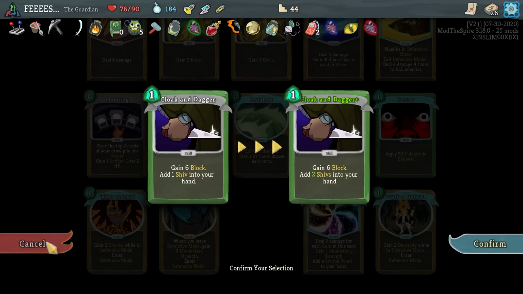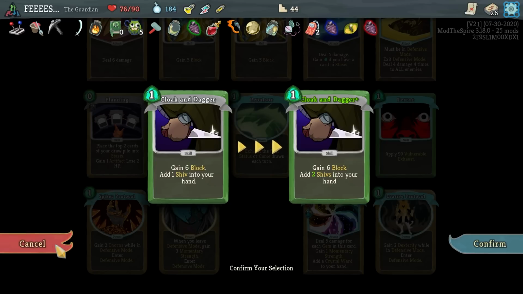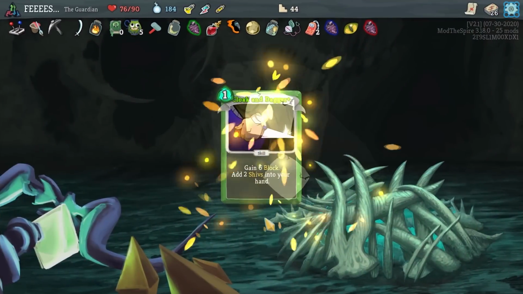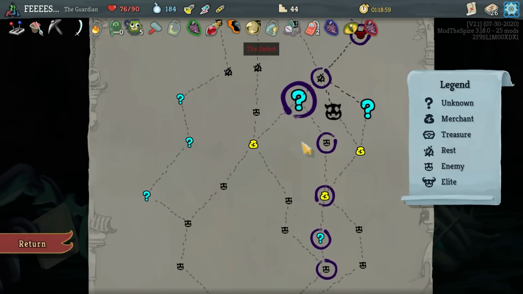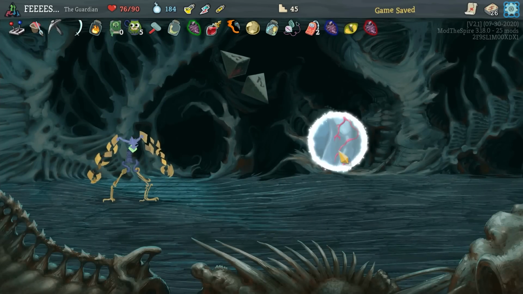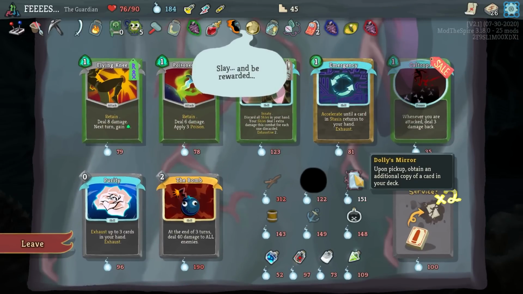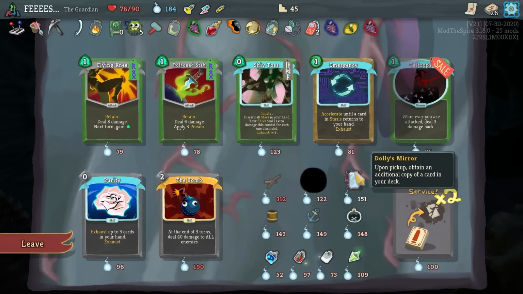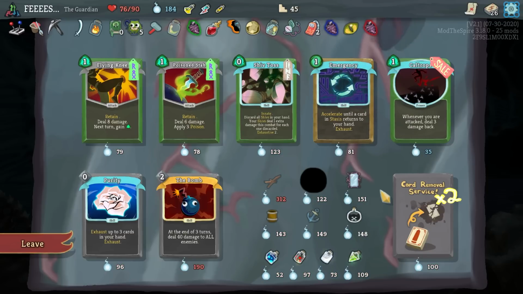Probably just Cloak and Dagger. Yeah, let's do Cloak and Dagger. Those extra shivs make a big difference. Oh, we just get another shot. Upon pickup, obtain an additional copy of a card in your deck. Oh, that's interesting. What else do we have? The Bomb, Purity, Shiv Toss.